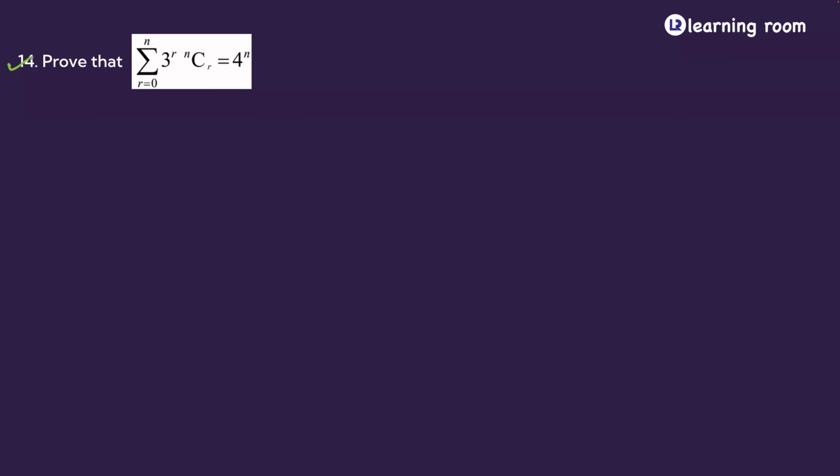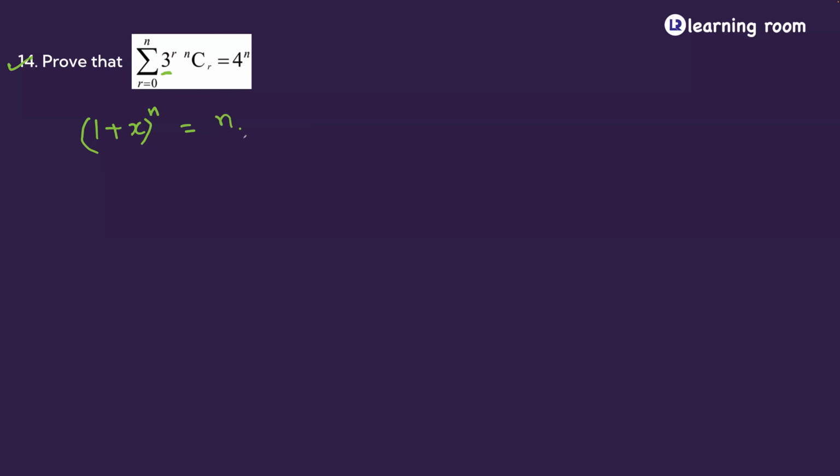Okay, here also the problem is simple. All that you need to do is look at that 4, right? So 4, and look at the number here, it is 3. So what you can do is obtain that 4 by considering (1 plus x) the whole power n. Okay, it is only 2 steps.